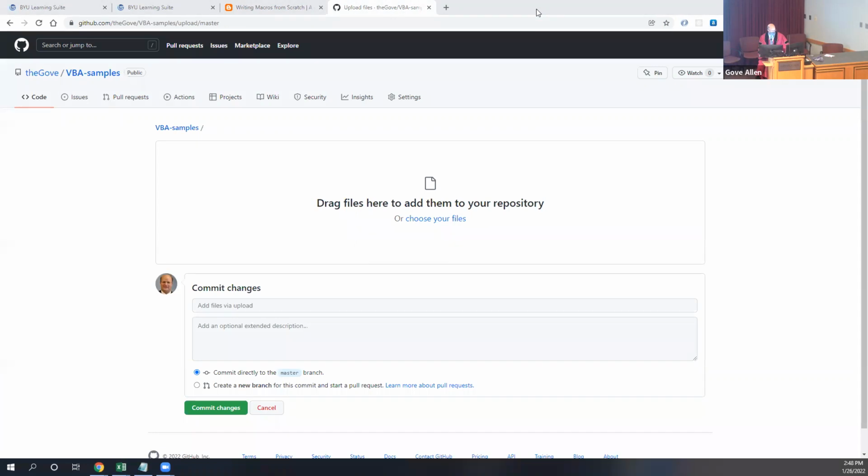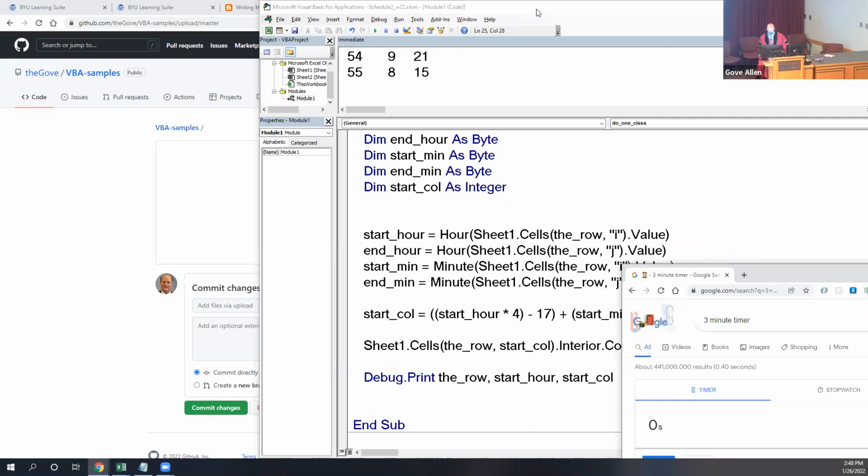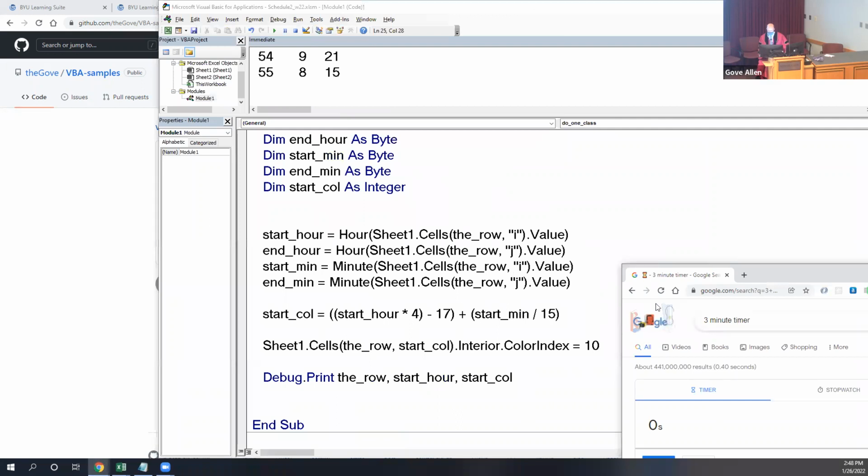Lost in space. There it is. And go ahead and see if you can calculate. If you have a question, let me know and I'll come around.